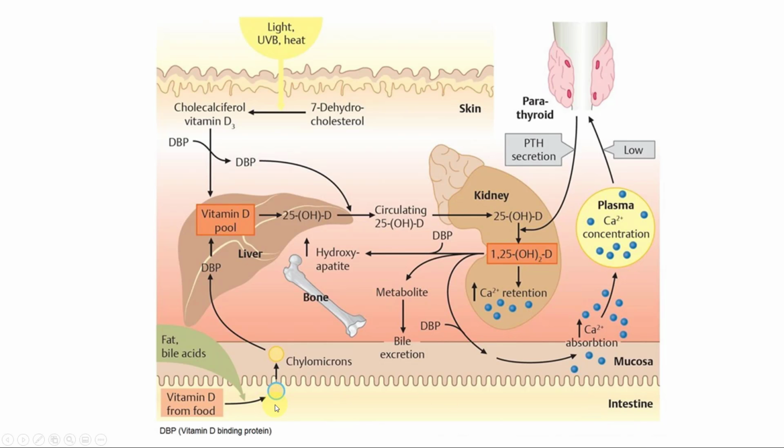We get this vitamin D from food, and unfortunately, for whatever reason, and this is how things happen, is that this light and UVB, we know that this reaction's happening. What we haven't tracked is there's probably a dozen or so other reactions that are occurring, and with the UVB added with the heat, when the heat gets too high, it starts to deactivate some of this aspect. So you start to create other metabolites that come along with this. When you take vitamin D3 and you take it orally, you're just getting vitamin D3, and you're not getting all of the other things that are coming along from this light exposure. And so what ends up happening is oral vitamin D doesn't have the same effect.